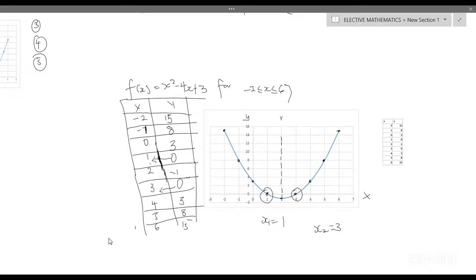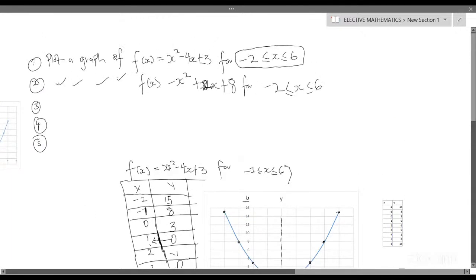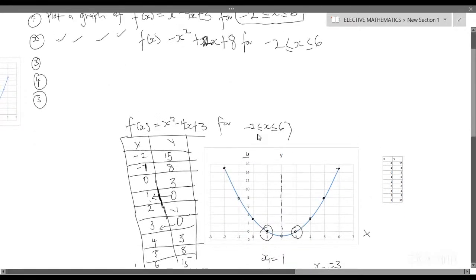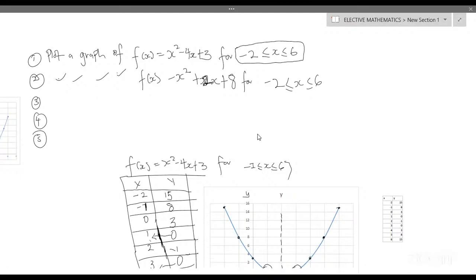So let's go. The coordinates. Someone should help me with the coordinates. For the second one, when x was negative 2, what was y? For the second one. So let's draw it nicely.